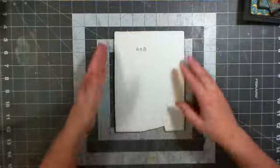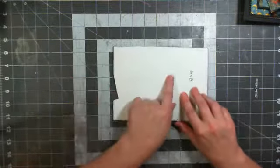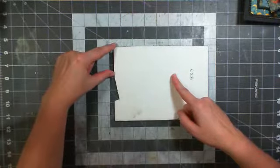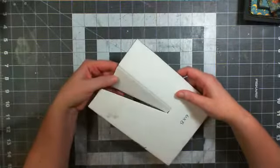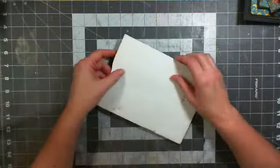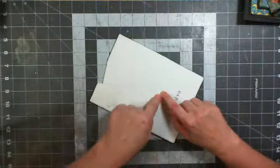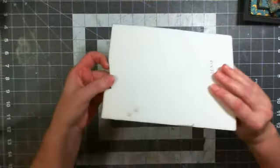frames. So I cut out a 6x8 piece and I made a cut 4 inches long, about 2.5 inches from the side, but I didn't go all the way through. So you get this little stand, you cut a little stand. I went 1/2 inch in, and then on the diagonal, I cut through and through. So you get that little.